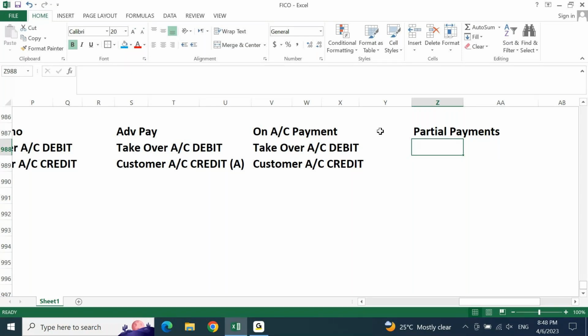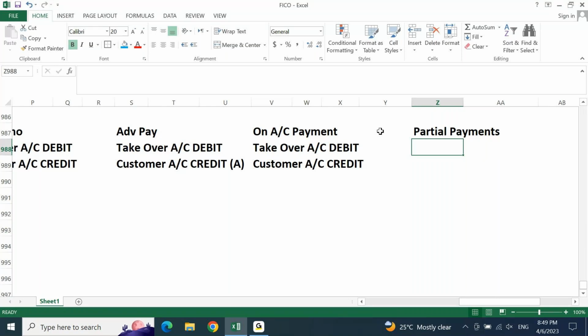To do partial payment, first you need an invoice entry. There should be an open invoice. Against an open invoice only you will be making payment. Am I correct? So first I have to upload my open invoices. After uploading open invoices, my client will have to give me the detailed payment breakup.